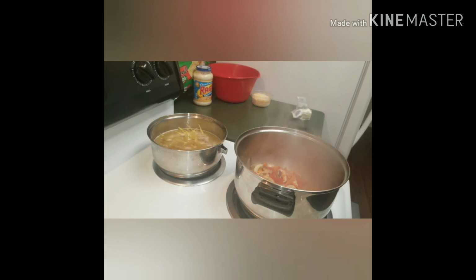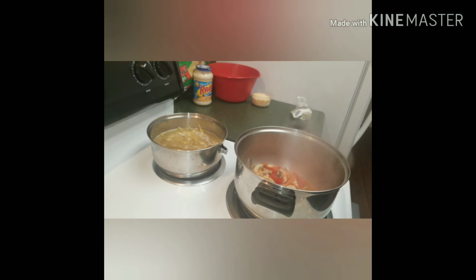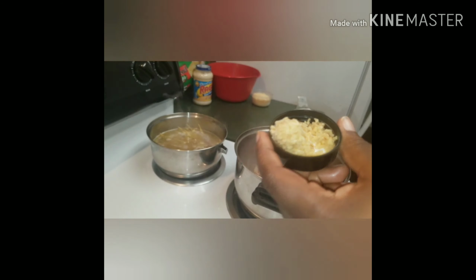Now me, I love garlic. So I added a couple tablespoons of garlic, but mind you, as I say, do what you do for you. Because a lot of people don't like all that garlic, but me, won't no vampires be coming to get me today.